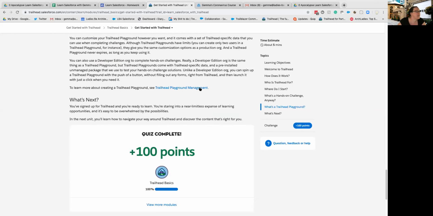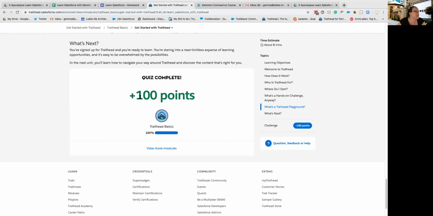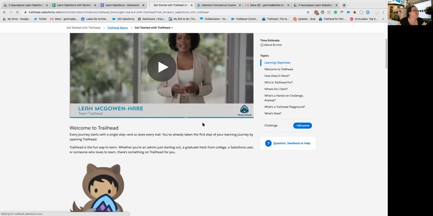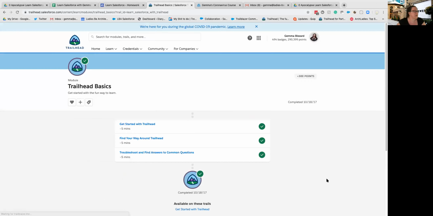And as you complete, as you can see, I completed this one. It's given me 100 points for completing it. So then you click next and it takes you to the next bit. And when you get to the end of this challenge, you get given a badge. So when Trailhead Basics is complete, I get a badge that says Trailhead Basics. And then it gives you the option to share it on social. I highly encourage you to all sign up with Twitter accounts and share it so that we can retweet it and celebrate it out to the rest of the community, because you will find that there's lots of people out there that are willing to help.